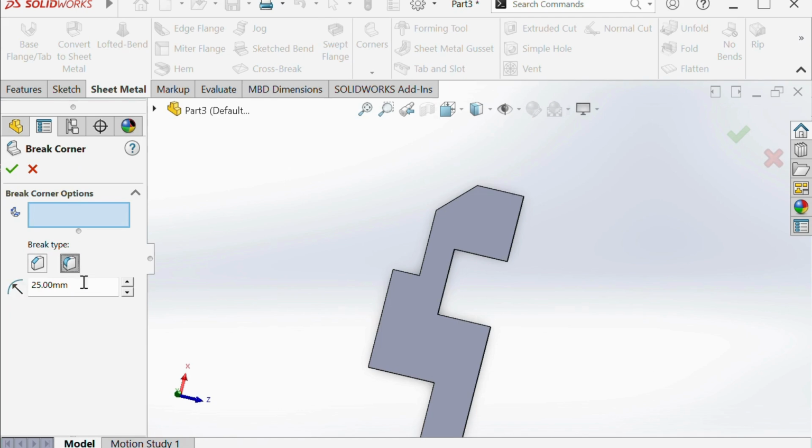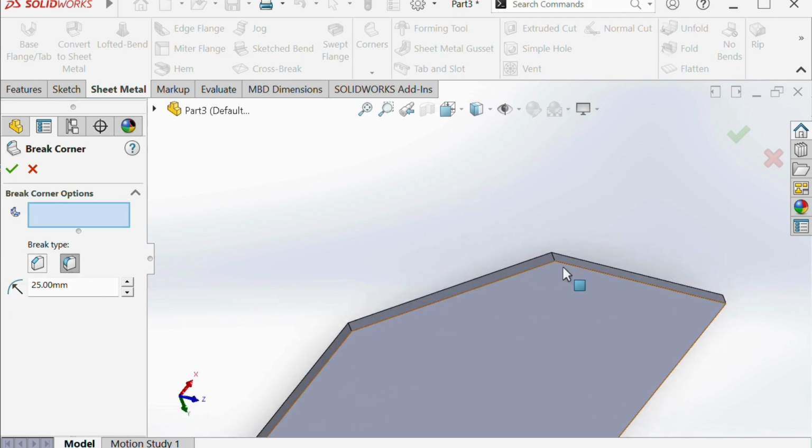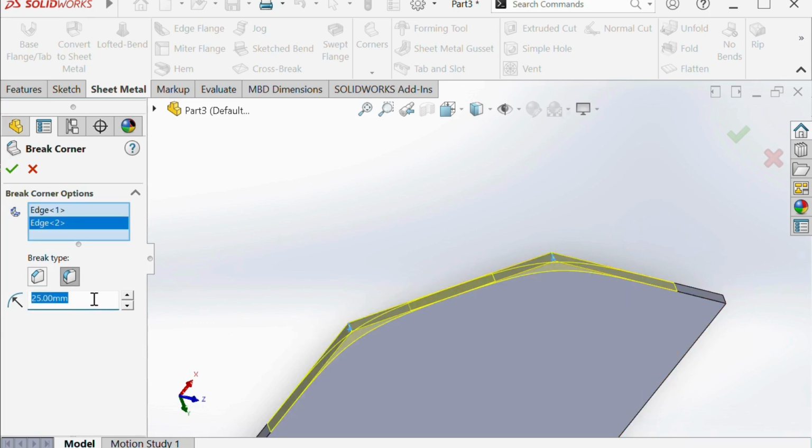We'll make them collinear. I'll give a cut extrude here.